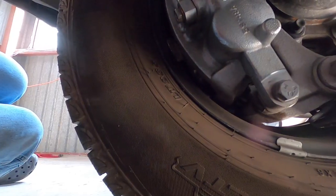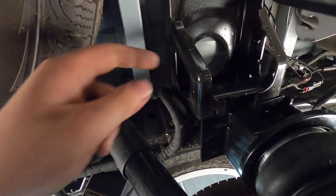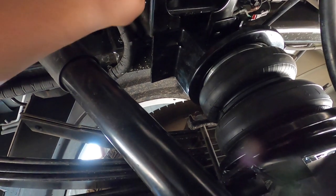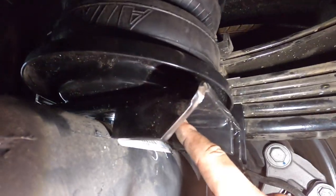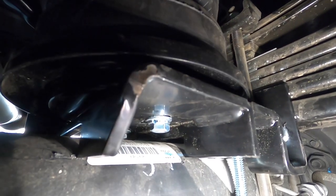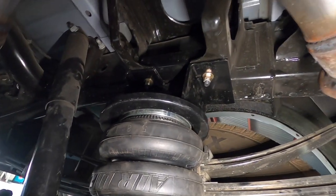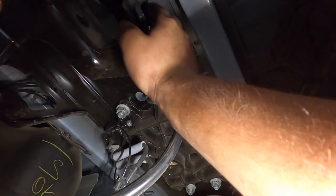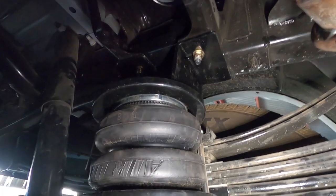The next step is to grab these braces and the darker bolts, put the bolts through them, then drop the truck so the axle is higher toward the top and you can bolt it in. Got the airbags installed, everything tightened up. Don't forget to align the bags and tighten those bolts on both sides. Then don't forget to run your air vent tube back, because when installing the batteries you've got to get it out of the way.